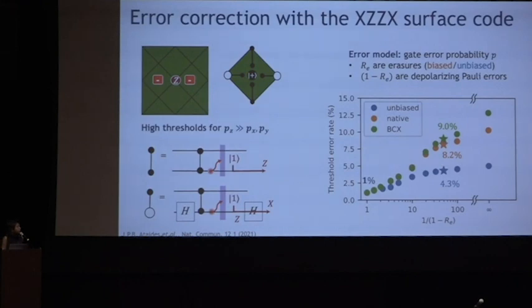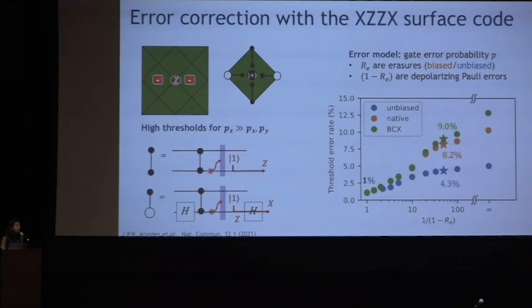So over here, what we saw was kind of an unexpected result for us: we still got an improvement for biased erasures in the XZX surface code in the absence of this bias preservation. The reason we got this improved result was what we call a reduction in noise entropy. You know that you've got a Z error if the erasure occurred at a control Z gate, or you know that you've got a possible X error if the erasure occurred after a control NOT gate. So really, there's no difference here for the gate-based approach if you use an XZX surface code or regular CSS surface code, because you have the same kind of noise and entropy in both cases.